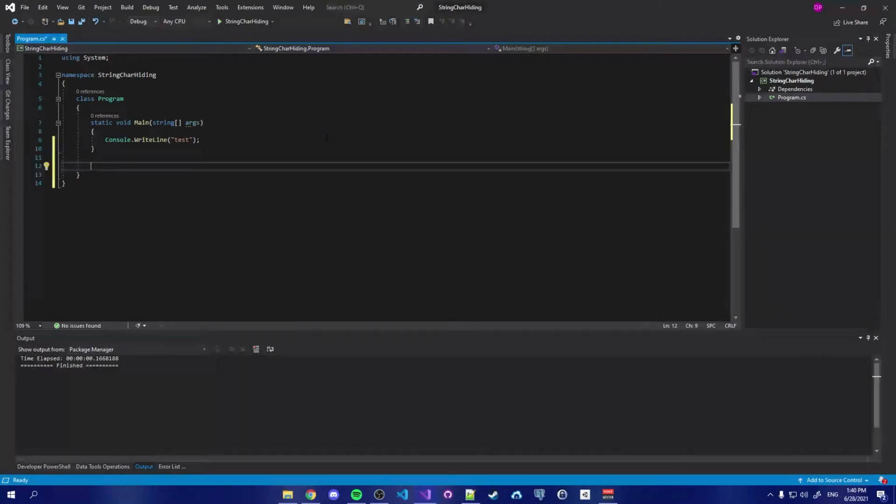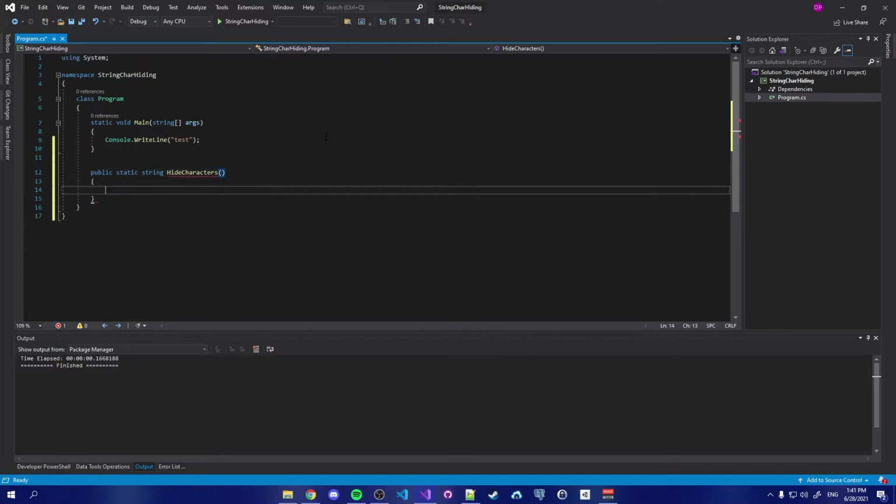We're going to start by creating a public static string method, because of course we're going to be returning a string. We'll name this HideCharacters.